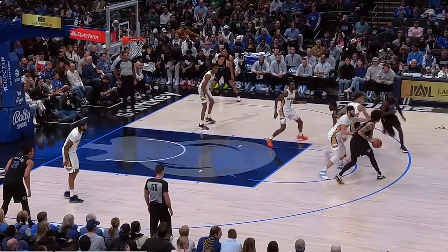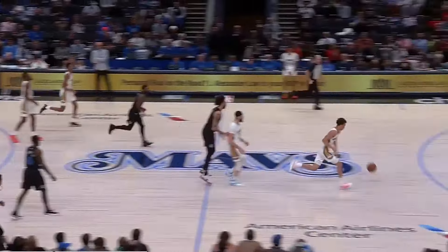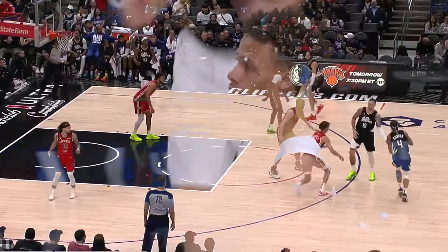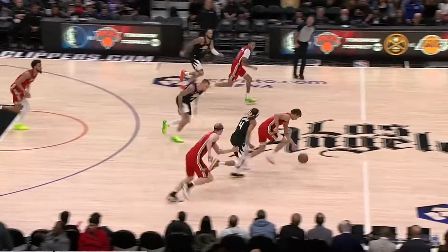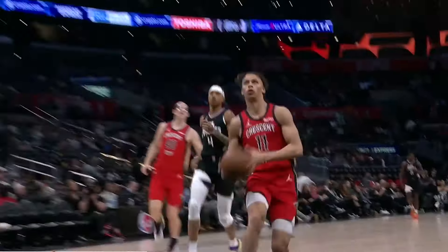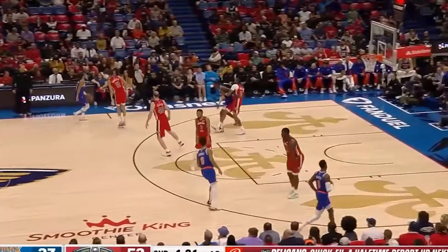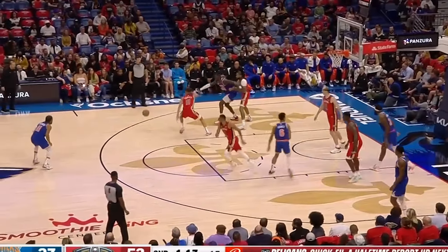Dyson's foot speed, length, and size are all remarkable. Tagging that along with his quick hands, recovery skills, and being able to absorb contact, Dyson may be one of the best perimeter defenders in just two seasons in the NBA. At 6'8", 200 pounds with a 6'10" wingspan, Dyson has pretty good physical tools, and last season he would be tasked with covering some high-level players in the league and showcasing his pesky defense.